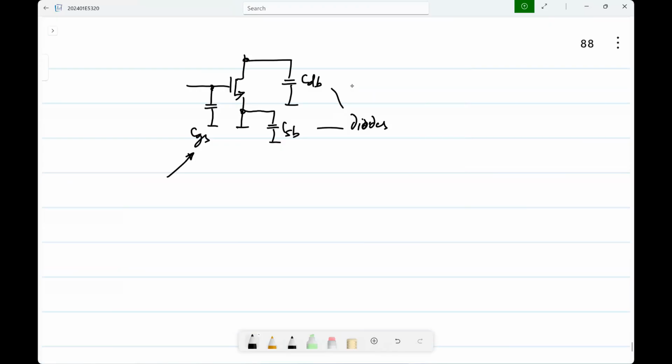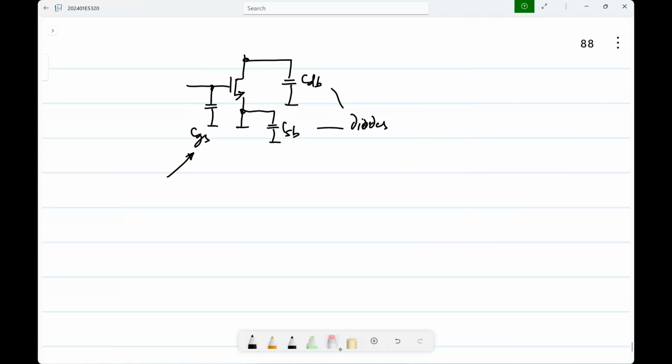In reality, the input side capacitance and output side capacitance will not be exactly equal to each other, but they'll be comparable. Both are proportional to transistor width and so on. So the model that I have shown is correct. Any GM that you make will have some input capacitance and some output capacitance. And in some sense, they will also be proportional to GM, because to get higher and higher GM with the same VGS minus VT, you will go on increasing the transistor width, and those capacitances also increase.